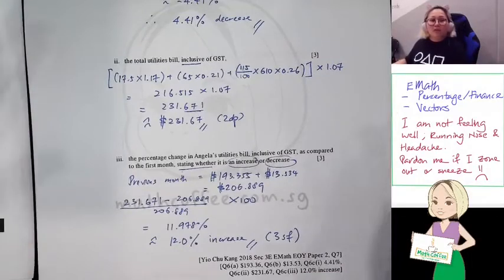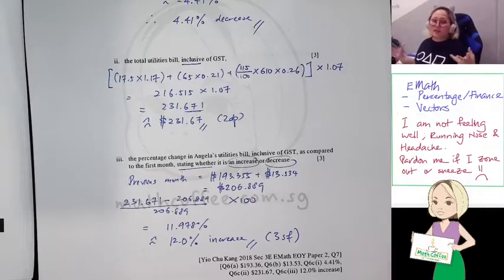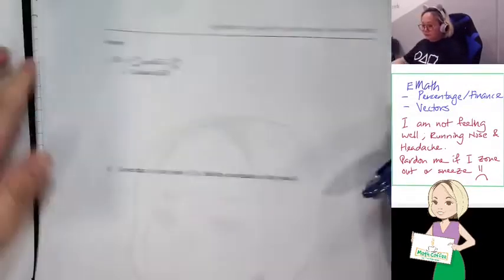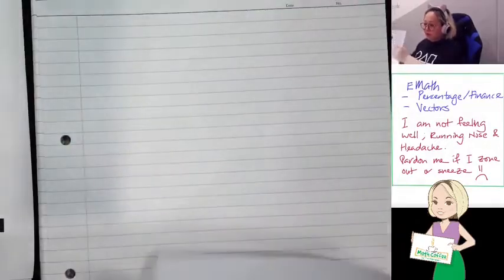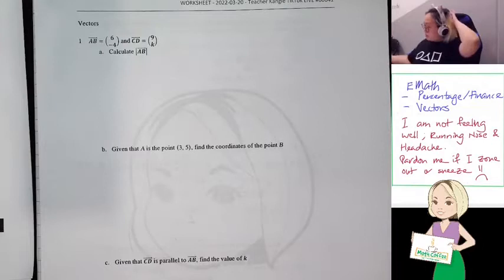In fact, in primary school, you already learn percentage. You already learn GST and so on. Okay, so percentage in set 1 actually is just recap. It's just recap. Okay, let's move on to vectors. So I know a lot of people are waiting for vectors. Okay, let me drink some water first.